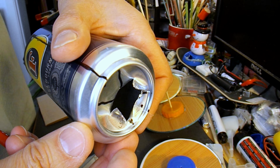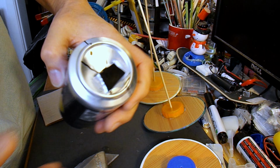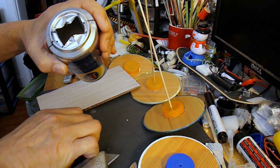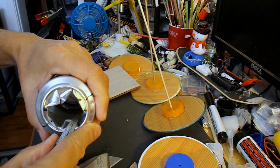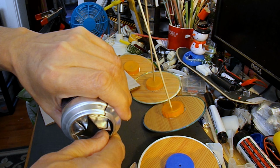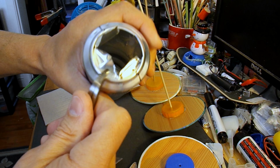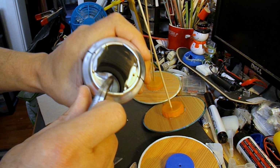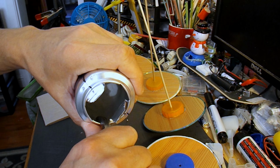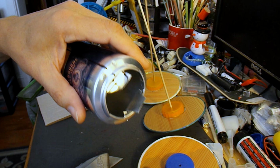Like I say, that's going to be very sharp on the edges there. That's the general idea. I'll bend these other bits out of the way, but remember they're still going to be there, they're still going to be sharp. I might try and trim off those corners as well.